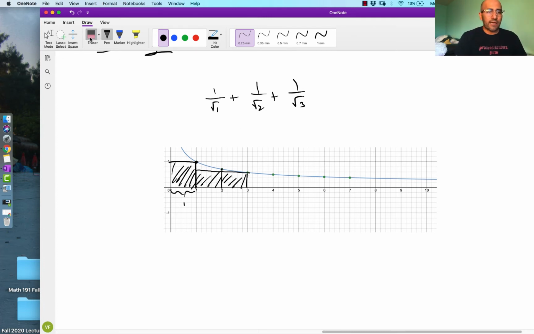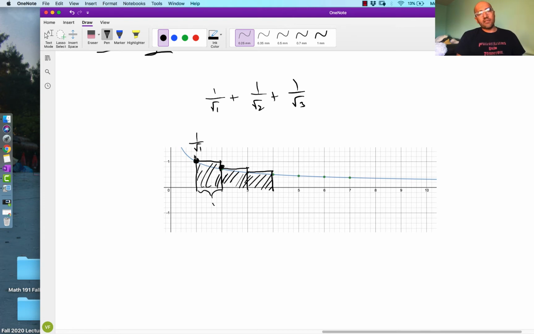Okay, but what we want to do this time is do the following. Now we want to take this and go to the right first. The very first rectangle goes to the right and then comes down. Still, we're going to have a base of 1. And now we have left end points. So that's going to be the 1 over root 1 endpoint. And then this one is going to go over here and come down this way and go like that. Good. And this one is going to come down that way and go down this way.